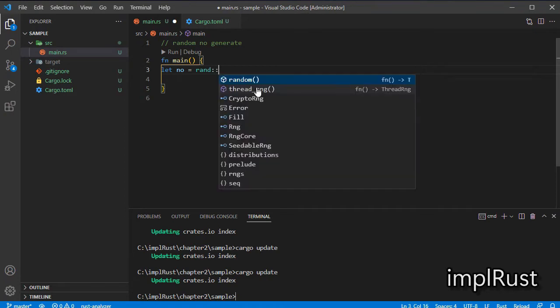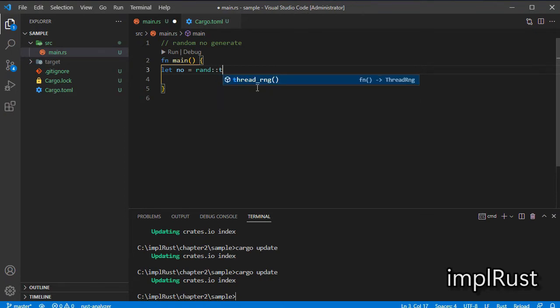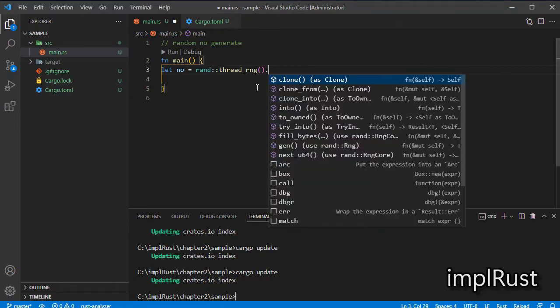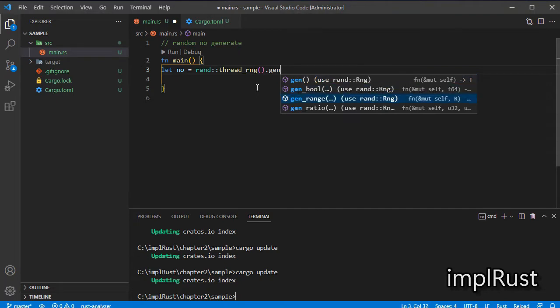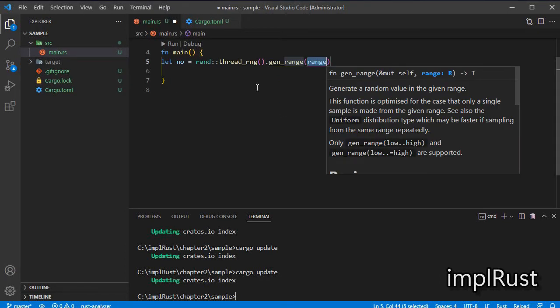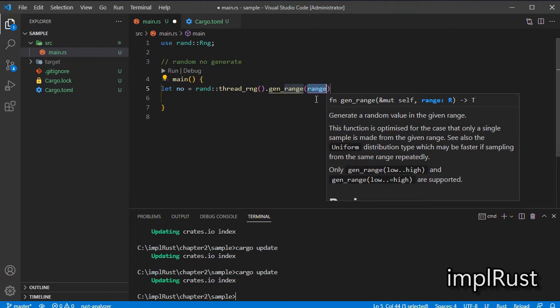Now to generate a random number using the rand crate, call the associated function thread_rng, then call the gen_range method on the return type of thread_rng. For that, it requires the trait Rng from the rand crate. By selecting this, it's automatically imported. Now we have to give a range, that is the lower end and the higher end.